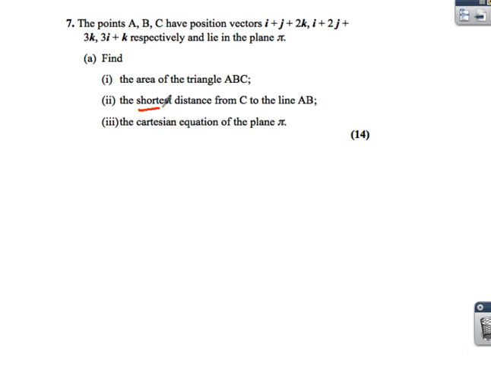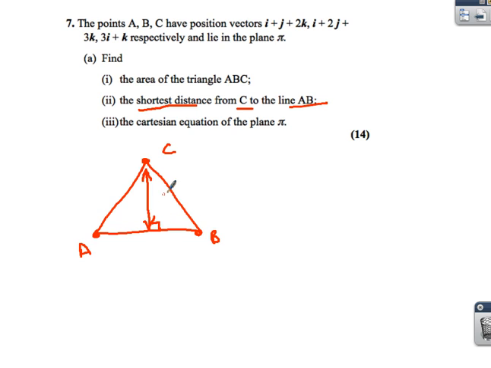Okay, the next part that we need to do is the shortest distance from C to the line AB. This one's actually a little bit complicated to work out what they're trying to do. It's sometimes useful if you draw a sketch. So here we go. This is A, this is B, and this is C. Basically they're saying the shortest distance from C to the line AB. So in effect, what we want is this here, where that is a perpendicular. And we want to find out what this height is, don't we? So this is the sketch that you would draw.